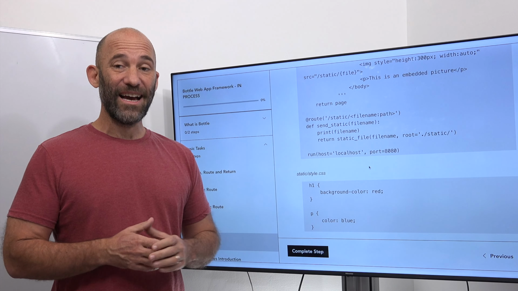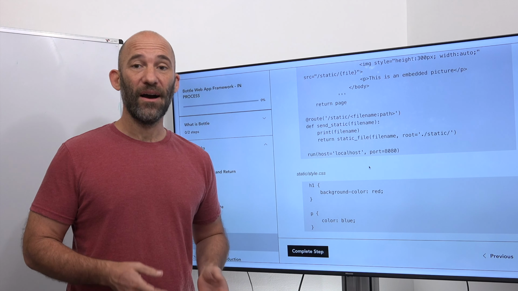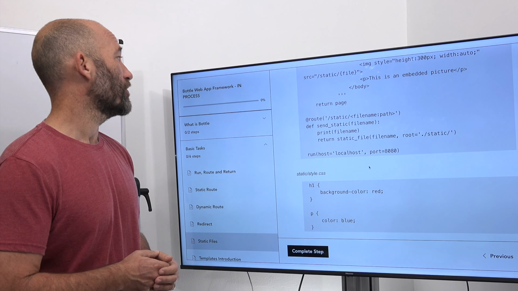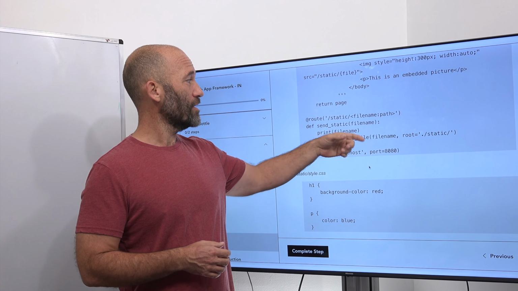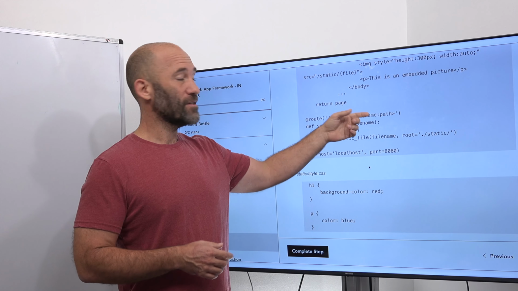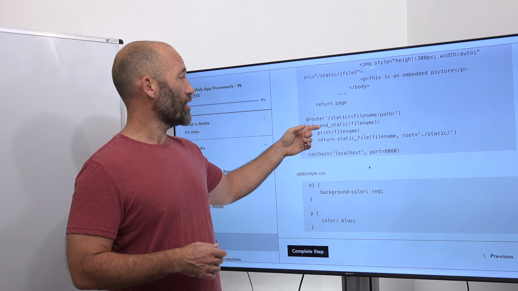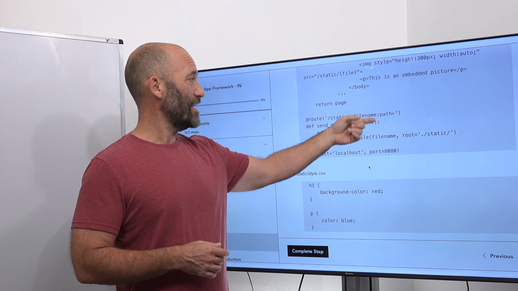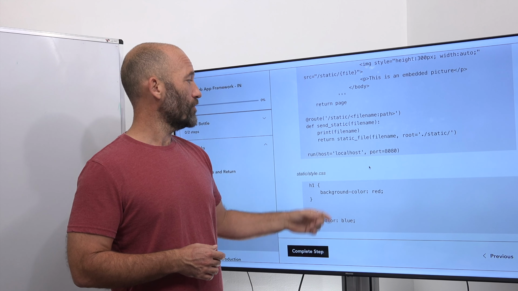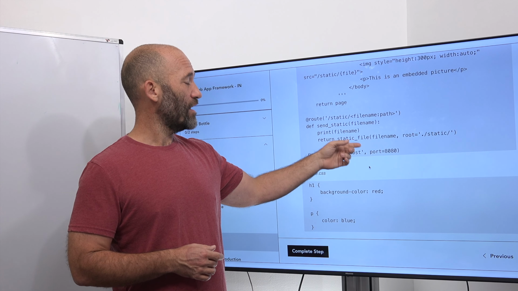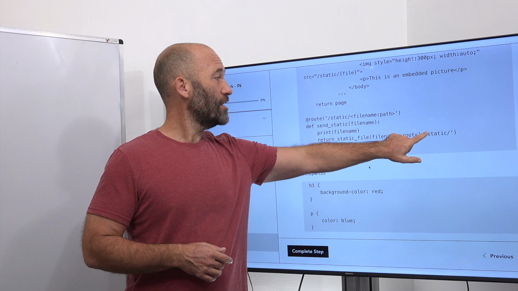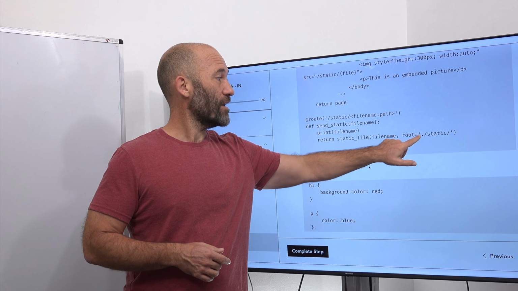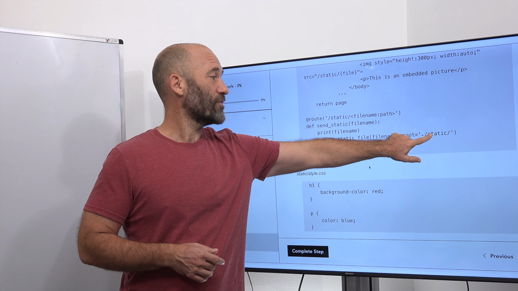So that's the basic idea of being able to deliver static files from your system or from your server, right? You're going to create a route to the static folder with the file name, so whatever file name they're looking for. You're going to create the function bringing in the file name that the person is looking for, and then you return send_from_directory with the file name that came in, and then you give it the root. So ./static for a relative path to the static folder.